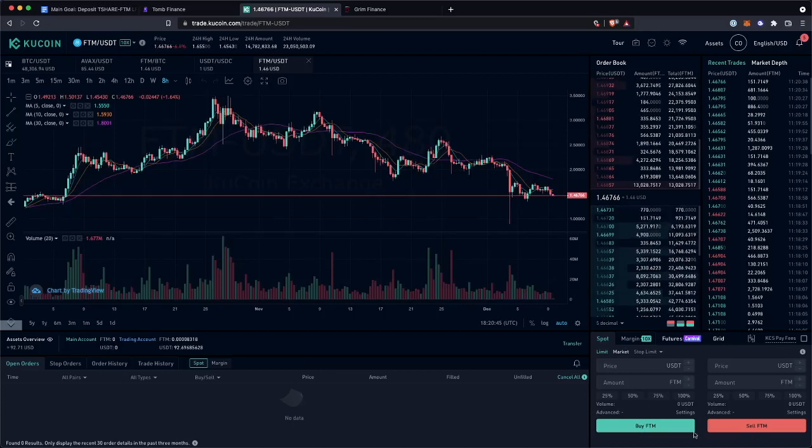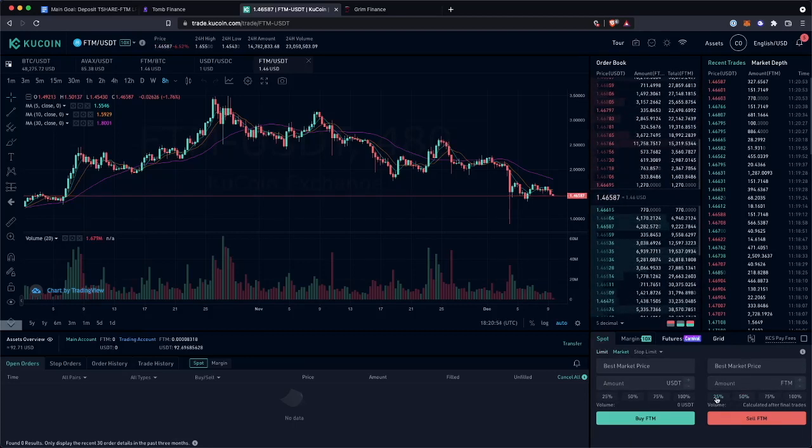This might say, input trading password. These buttons might not appear. You'd have to click your trading password, set up a little trading pin, and then these buttons will appear for you. Then you can click market, and then you can purchase Phantom. So in my case, I could trade my 92 USDT for Phantom. But I'm not going to do that because the option to withdraw directly to the Phantom network is not available for us currently, so this wouldn't work.